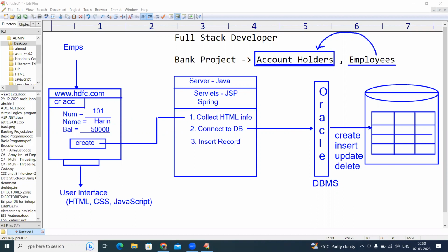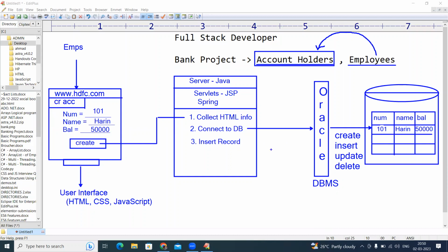Then automatically these details will be inserted into these locations. Maybe this is the number, name and balance. Here it is 101, suppose, and this is Harin, and the value is 50,000.